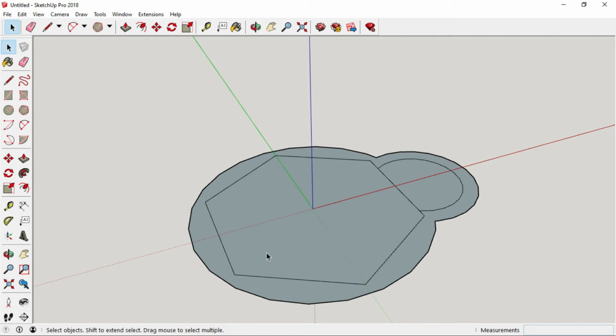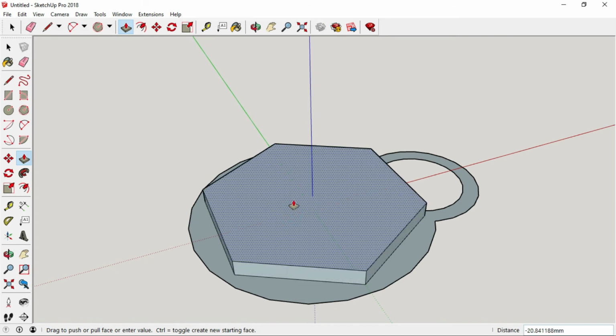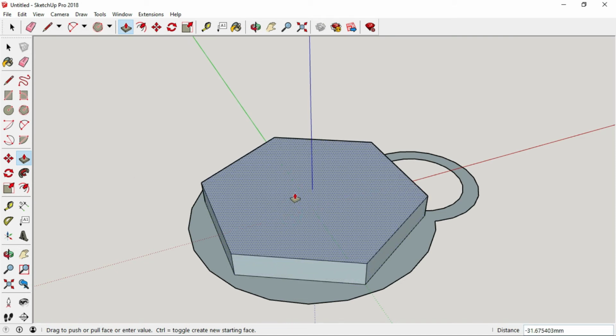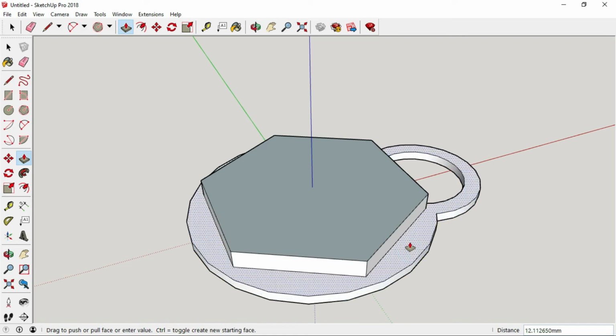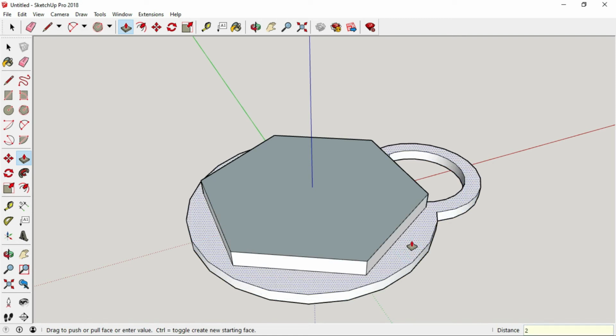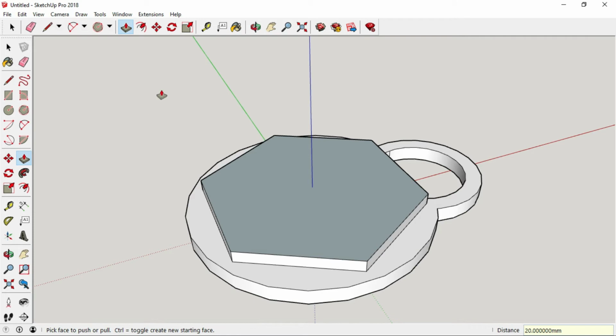And we are going to extrude this. So we are not going to use this also. You can delete off that one. Let us extrude up using the push pull button over here. Bring it up. How much up? Maybe I will put it as 35. And the one at the bottom will be about 20. I think that should look good.